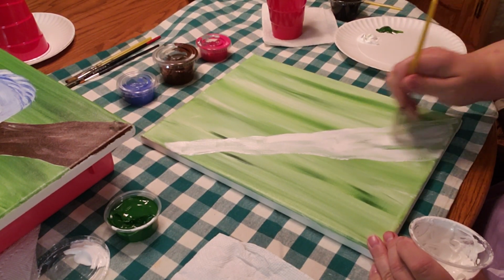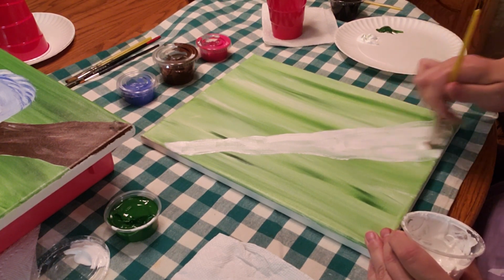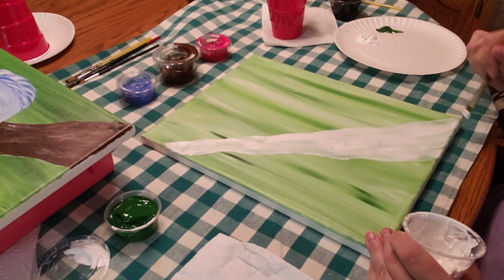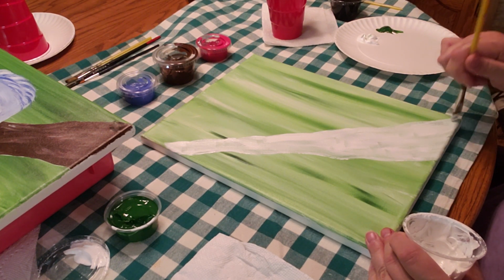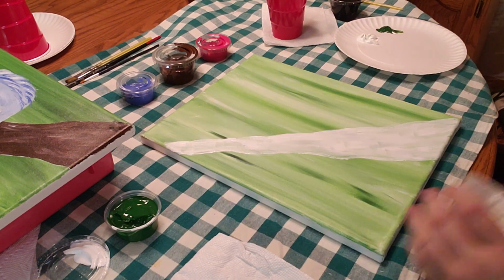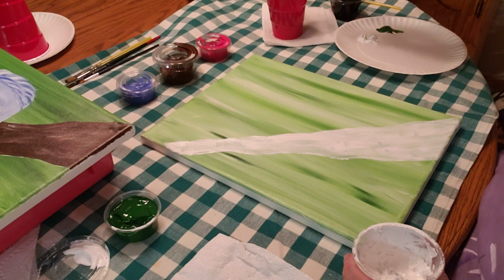Like I said, it shouldn't be straight. It should have some curves in it. And you don't have to worry about covering where the branch is as well. But definitely where the koala is. Okay, so that's going to be that. I'm going to switch back to my round brush.